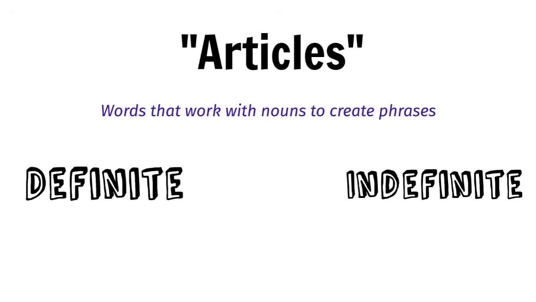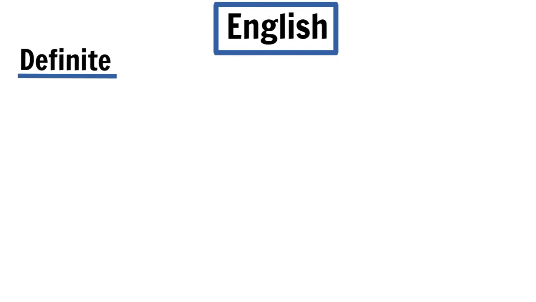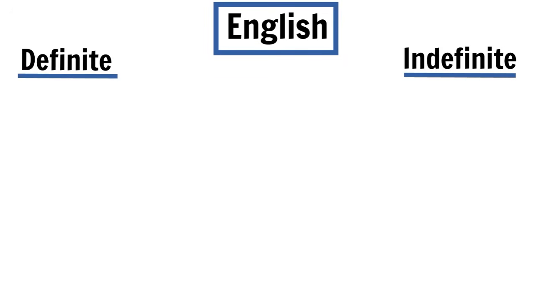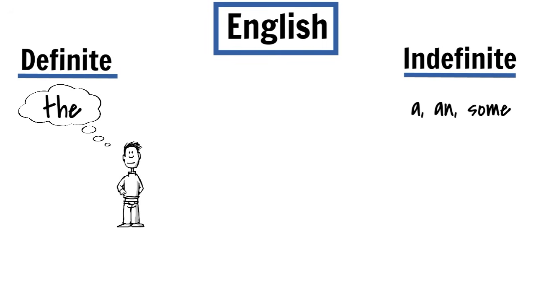First, we'll learn what each of these does and when to use them in English. From there, we'll learn how to use them in Spanish. In English, the only definite article we have is the word the. For indefinite articles, we have a, an, and some. These words are notoriously hard to define. Have you ever thought about what the word the means? So the best way to show you why we call them definite or indefinite is by example.